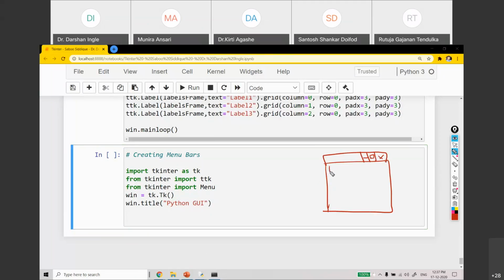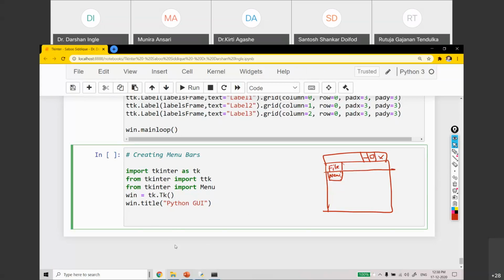Inside this, I want a File button, and when you click on the File button, New should come up as a drop down. Okay, this is what I am planning to do. So now after doing these things, I am going to create a menu bar.